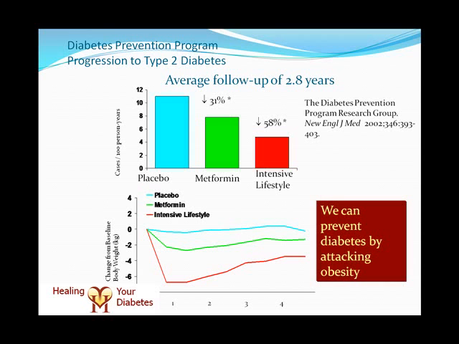The bottom graph shows how weight played into that. Obviously, very few people in the placebo or usual care group were able to lose weight. The metformin group had a modest weight loss of about 2 pounds, while the intensive lifestyle group had a much more significant weight loss of about 7 to 8 pounds, and they gained some of that weight back. But as you can see, even small reductions in weight, 5 to 10 pounds, can yield very significant and impressive results.